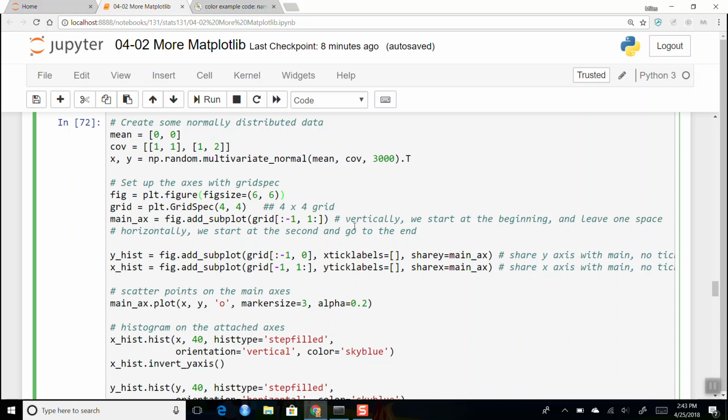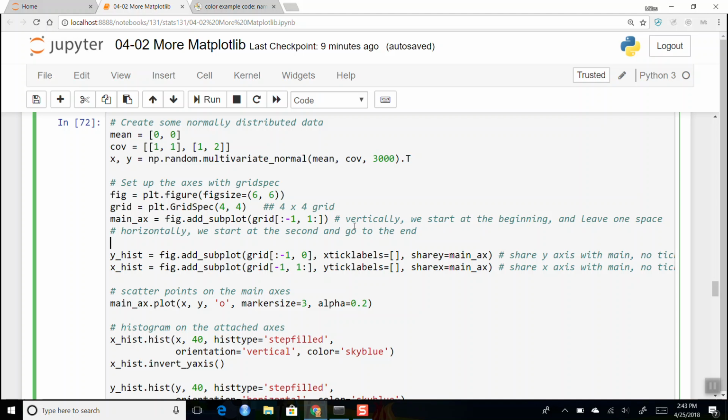If you imagine a 4x4 grid where 0, 0 is at the top, colon -1 says vertically we start at the top and go down to the third one. It won't go to the fourth one because we want to leave one more. And then 1 colon says start at the second column and go all the way to the right. So basically you have a 3x3 box in the upper right of the 4x4 grid.